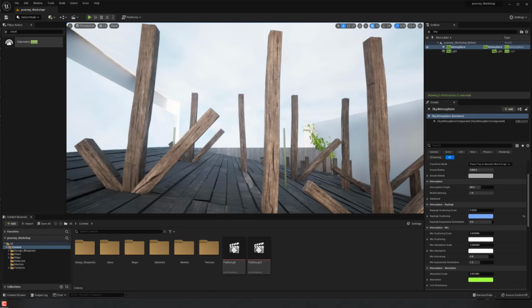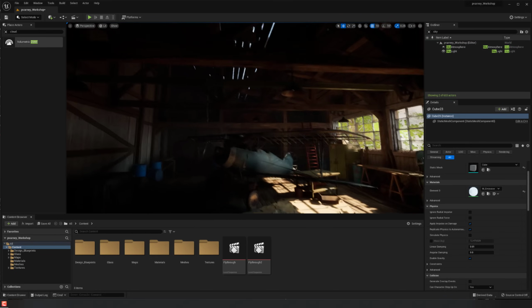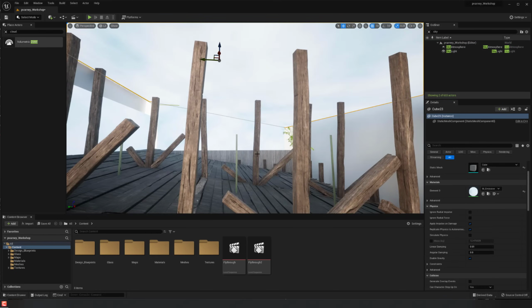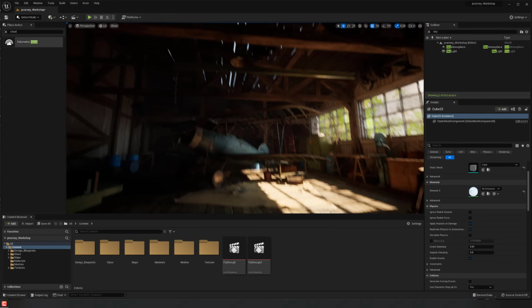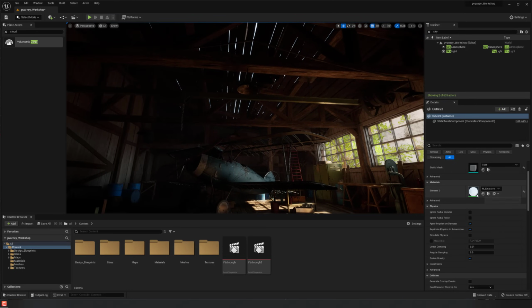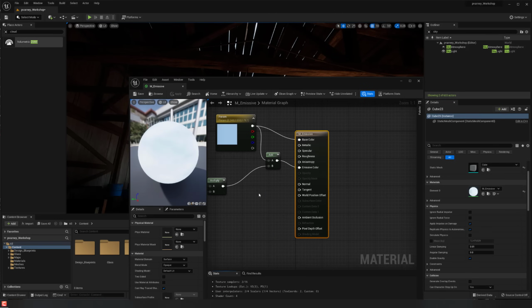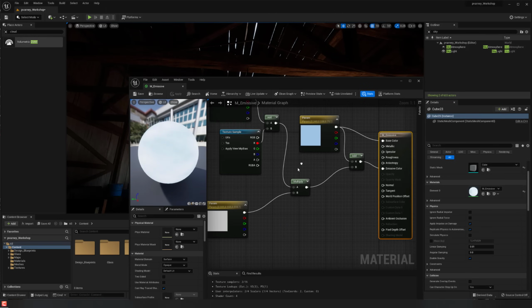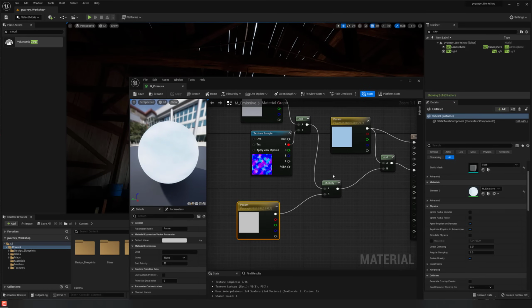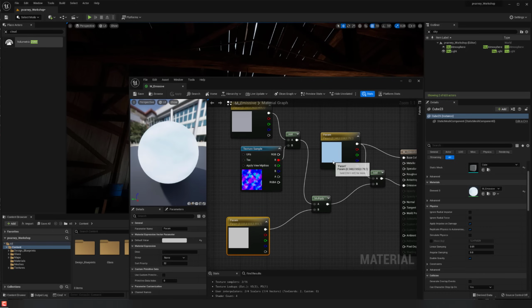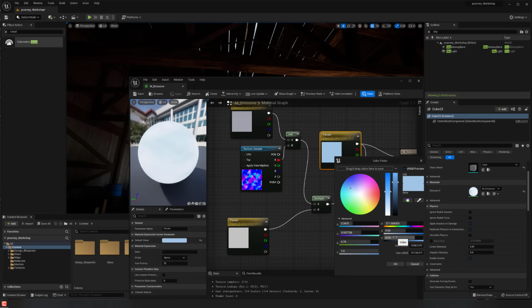But one other thing, of course, is our light up here that we were talking about previously, and I can actually use the emissive now with Lumen, which wasn't a thing before, to get more light out of it. So what we can do here is kind of push the intensity of the emissive.